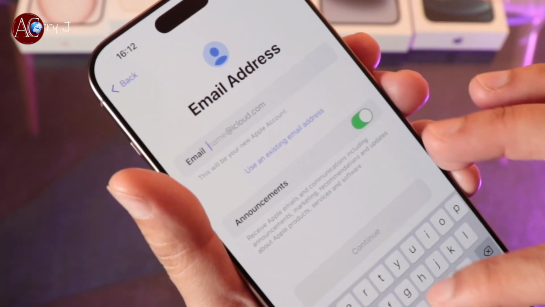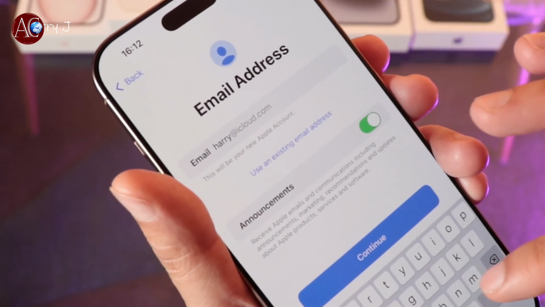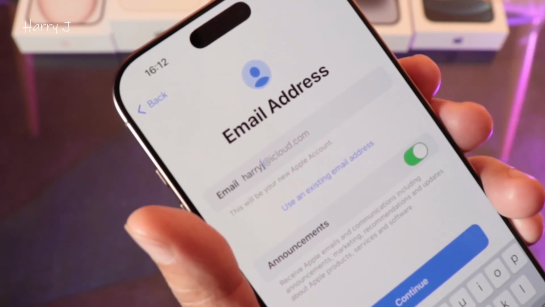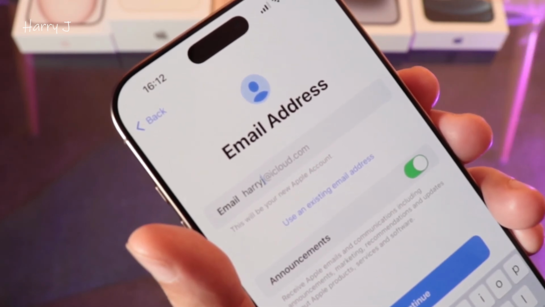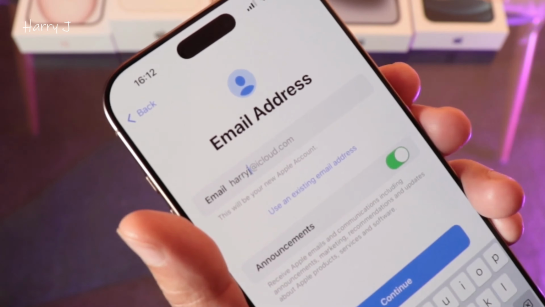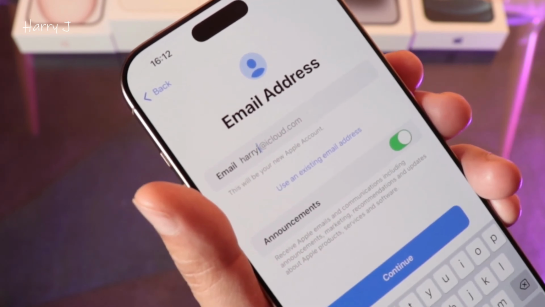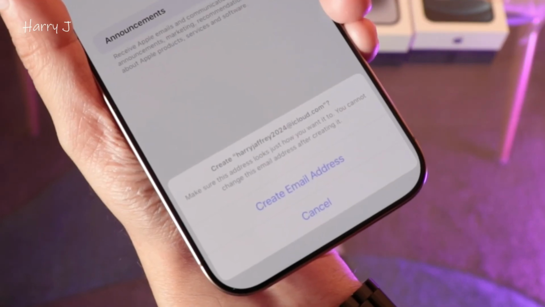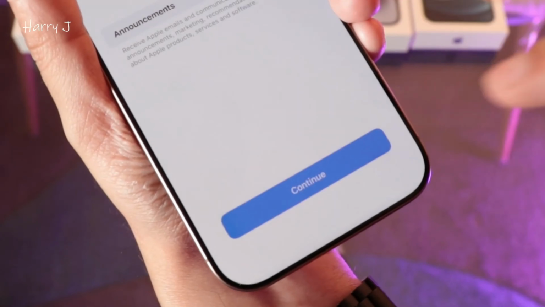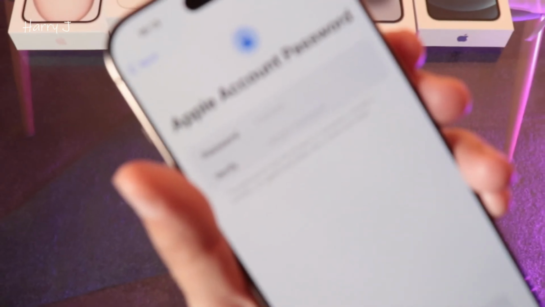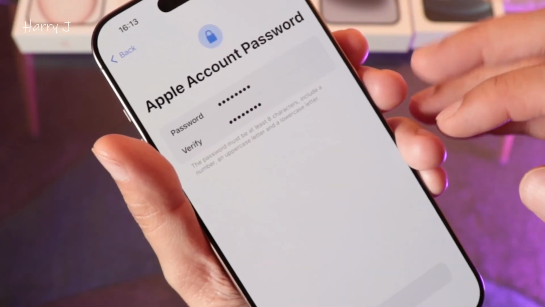It will be iCloud Harry J at iCloud.com. So they will give me a new email address, or use an existing email address. You can use your Live account or Gmail, or you can have an iCloud account. I hit continue. Create email address. I hit this one. I have to put a password. I hit continue here.